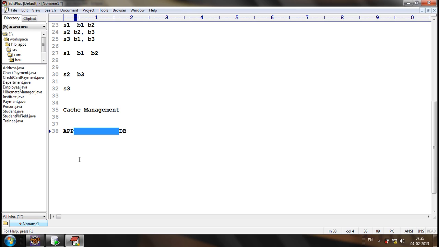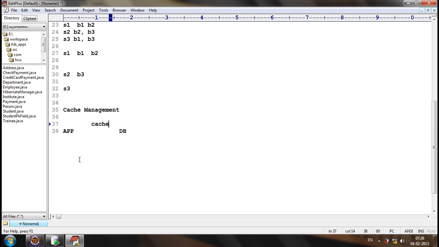So what we do is, if the data is being frequently used, or if we use the same data many number of times very frequently, rather than retrieving that information each and every time from the database, we put it in a cache, which is a temporary memory. What we do in general is, first we have a database, the application interacts with the database, and we fetch the data.